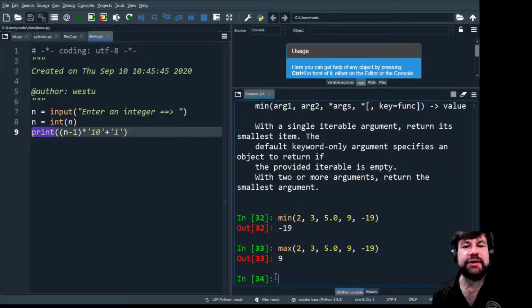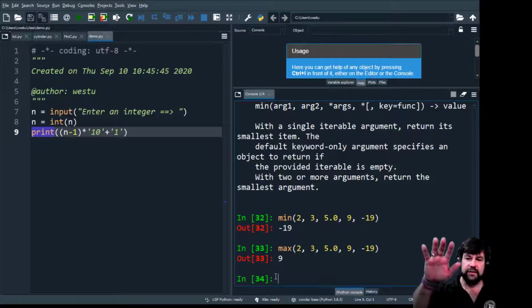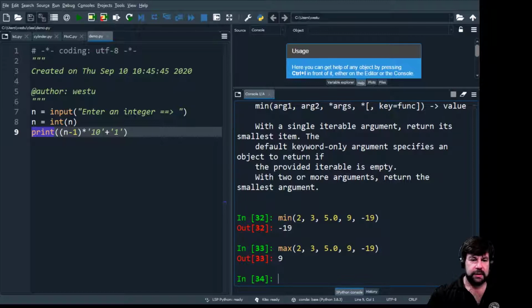But what we want to point out is that Python is a very rich language that has the ability to do a number of serious operations on both strings and numeric values. And learning these available functions is going to make your lives a lot easier as you go through and generate more and more code.